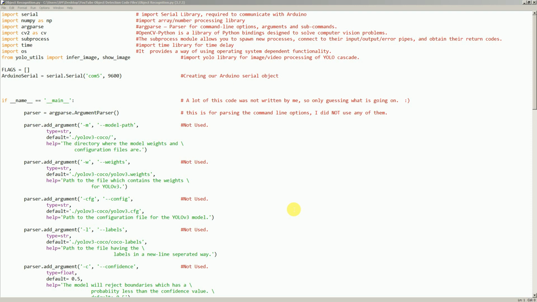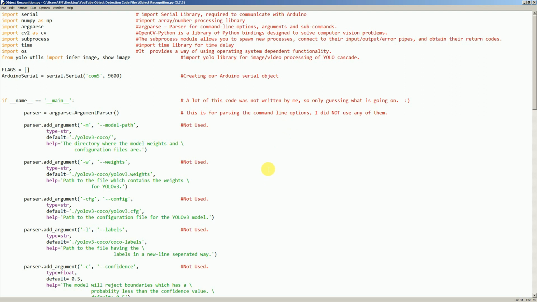This is the second Python program that is part of this project. I want to go through these programs quickly, but not too quickly. I want you to be able to follow along and then understand what I did.